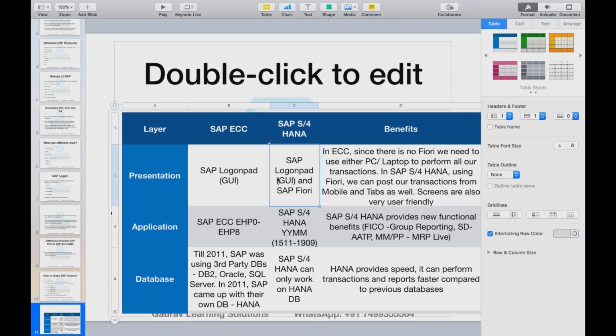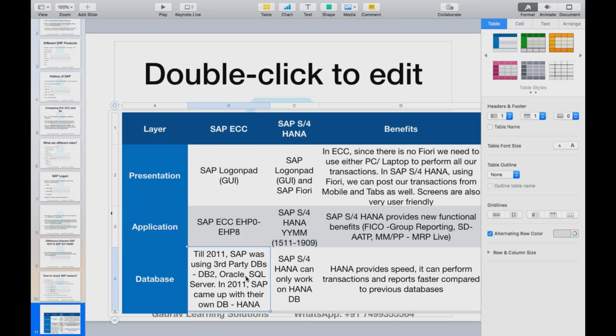On top of that, the screens that are provided on SAP Fiori are simple to use. They are simple to use, even for the end user, even for the new user, it is very easy to understand rather than hundreds of fields. There are only a few fields which are very important. Only those fields you need to maintain. When it comes to the application, from the functionality point of view, SAP provides a lot of advanced functionalities in FICO, in MM, in SD and other functional modules in SAP.